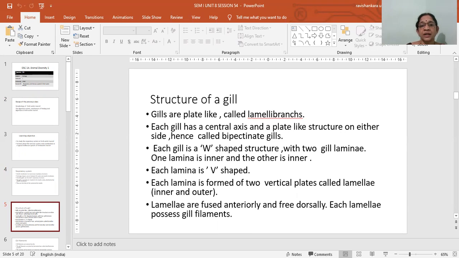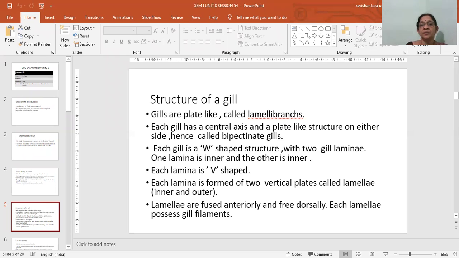If we observe the structure of the gill on either side, it consists of a series of lamellate membrane-like folds which are known as gill plates, or the lamellibranch type of gill. The branchium or ctenidium contains the plates. Plate means sheet-like membrane folds which are arranged on either side of the foot in the form of a W-shaped structure. The attachment of two gill plates makes it a bipectinate, inverted W-shaped structure.